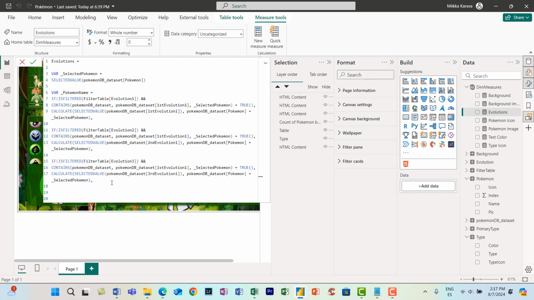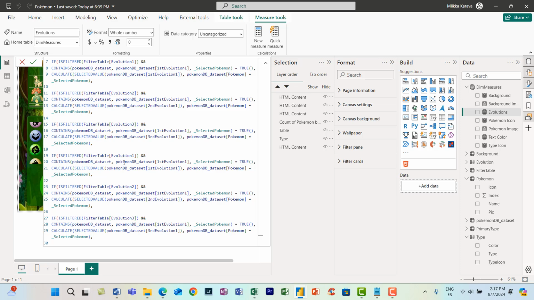So third evolution is blank. Moving on with the measure, we can duplicate all 3 filtered evolutions and change the contains function to include the second evolution too.